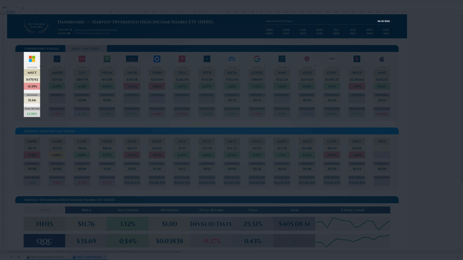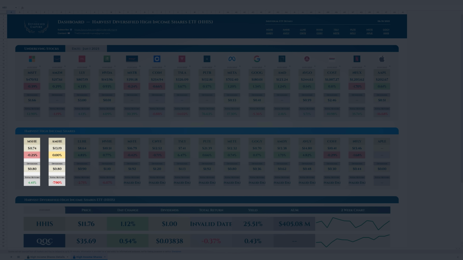With that out of the way, for context, this is being recorded on June 10th after the market close. And to show proof for these numbers and how accurate they are, I'll showcase it with the first 2 ETFs here by removing the dividend values from each one. Starting with MSHE, the current total return starting from the beginning of the year is 4.41% with the dividends included. If I were now to delete the 80 cents that has been paid out, then that would bring it down to negative 2.25% in total return.